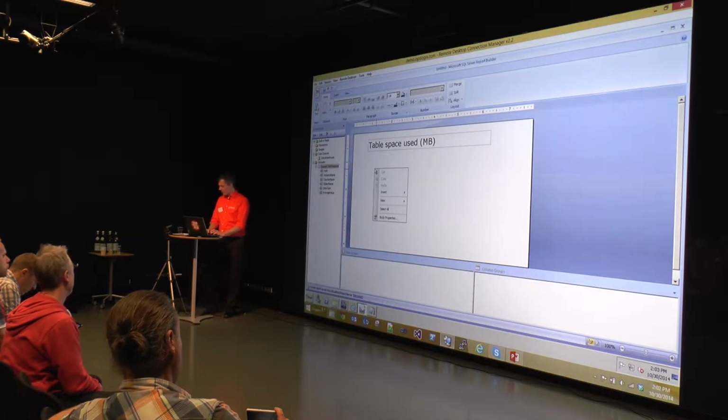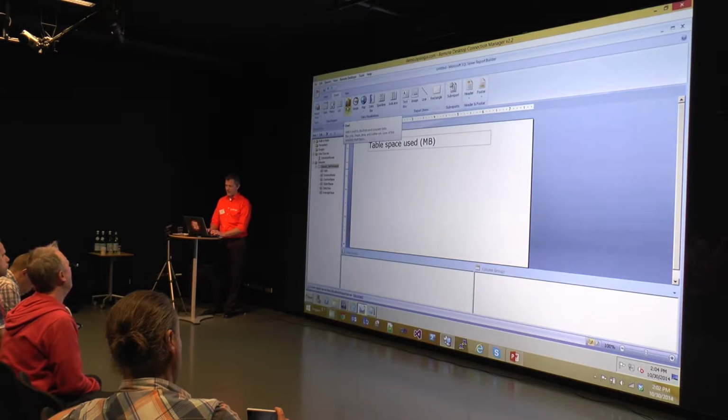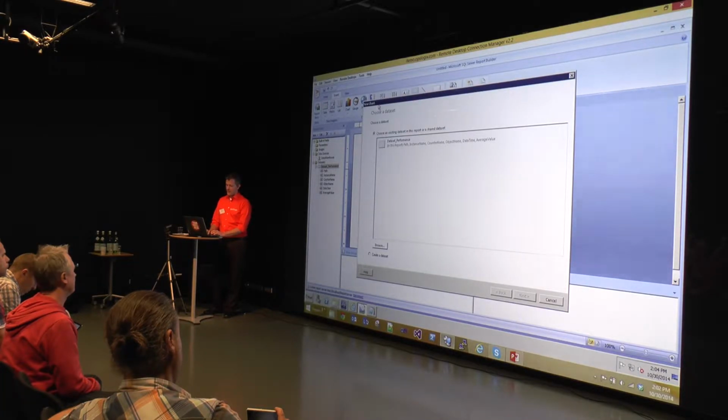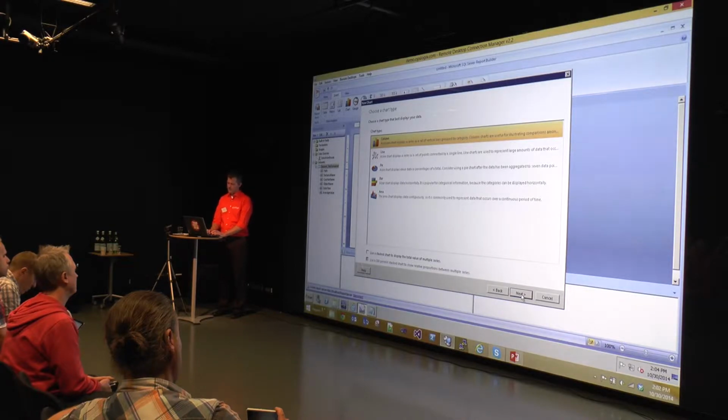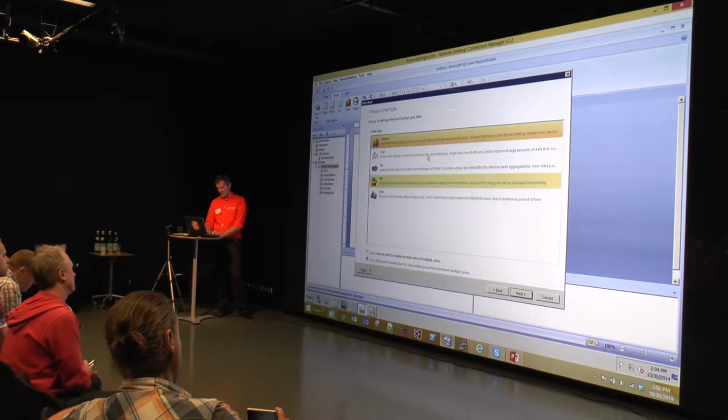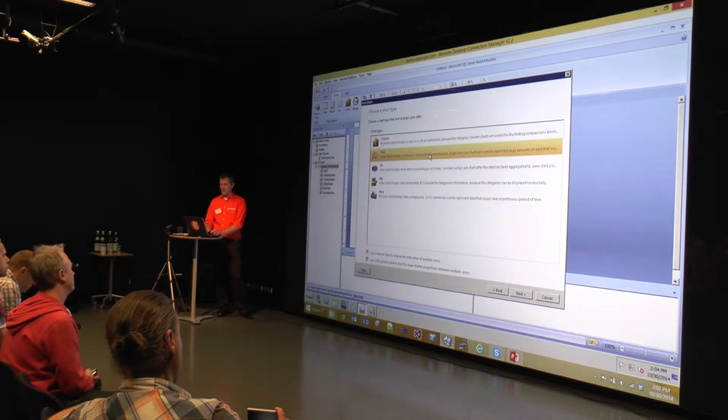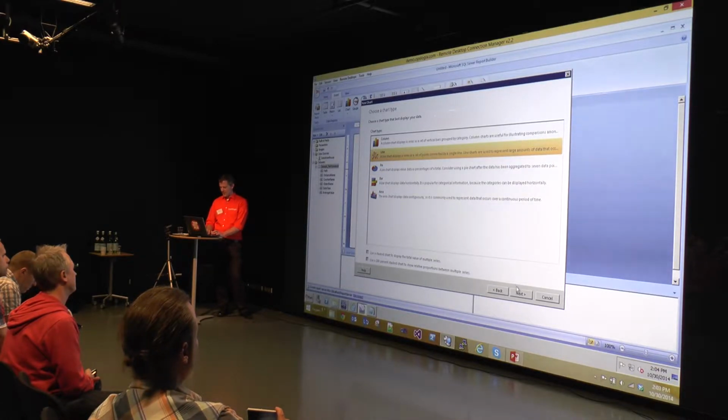Now we actually want to create a graph in our report. And that is actually one of the most satisfying things to do always, which I think. So we'll go ahead and take a chart and click the chart wizard. Now as you can see, if we're creating a new chart, we already have our dataset performance available to us, so it's very nice. We can take our information from there. Click next. Now we can choose what kind of graph we would like to add. Well, in this example, I'm going to use a line graph because it would make the most sense. So we'll click next on that.